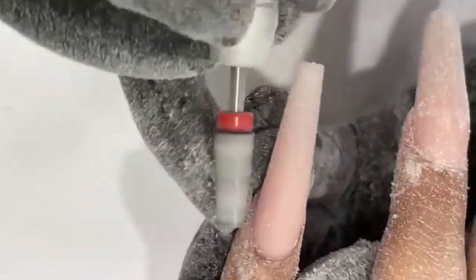I like using a worn out bit. This bit will wear out, as in it'll be less sharp at the edges, but the base of the bit will be good. I don't know what bits you're using that you're changing out, but bits usually last you about a year. And plus, if you don't drill a lot, you're not putting a lot of pressure on this. How often are you switching out your drill bits? Shouldn't be switching out that much.